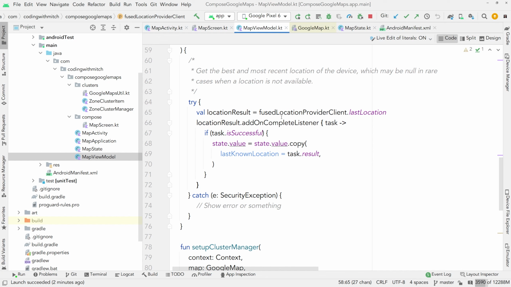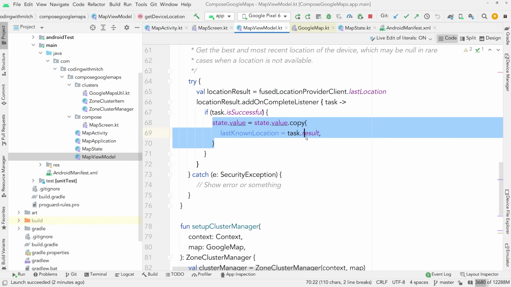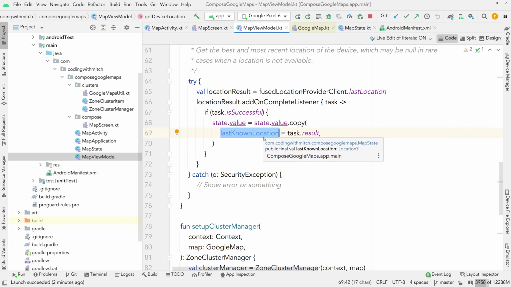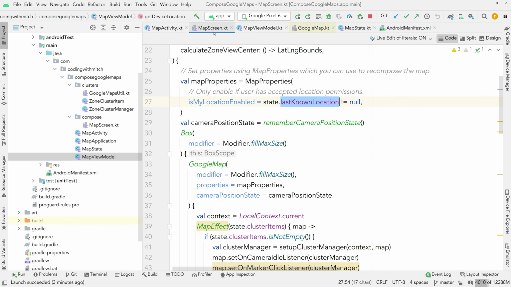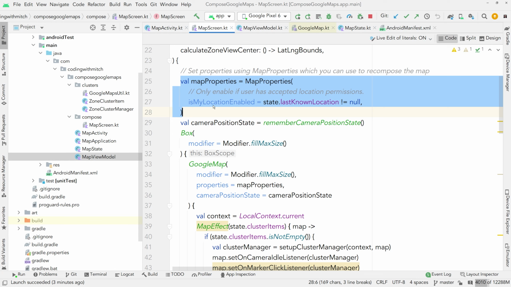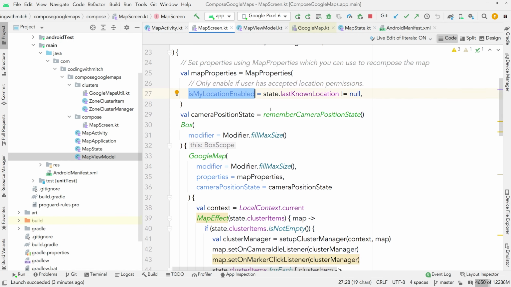This will get the location. It starts a request to get the location, and once it does successfully, it sets the last known location to the state. So only if this is able to successfully get their location will the last known location not be null, and therefore the map properties will set is my location enabled to true. That's a pretty important thing here: don't enable this unless you have the permission accepted.